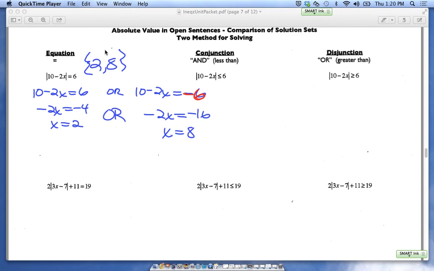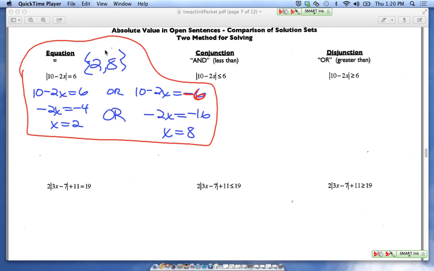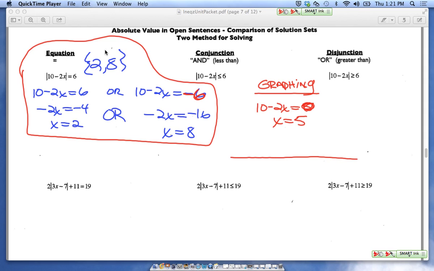Now let's look at this as a graph. Another method is by visually viewing the graph, or using the graph to actually solve. So this is going to be my graphing method. I would take what's inside the absolute value bars, and I would say 10 minus 2x equals 0. I would figure out which x value would make that 0, and that would give me x equals 5. So on a number line, I would mark myself as 5. So the center of my world at the moment will be the point 5, and anything coming away will come from 5, and I will count out in both directions an equal number of spaces.